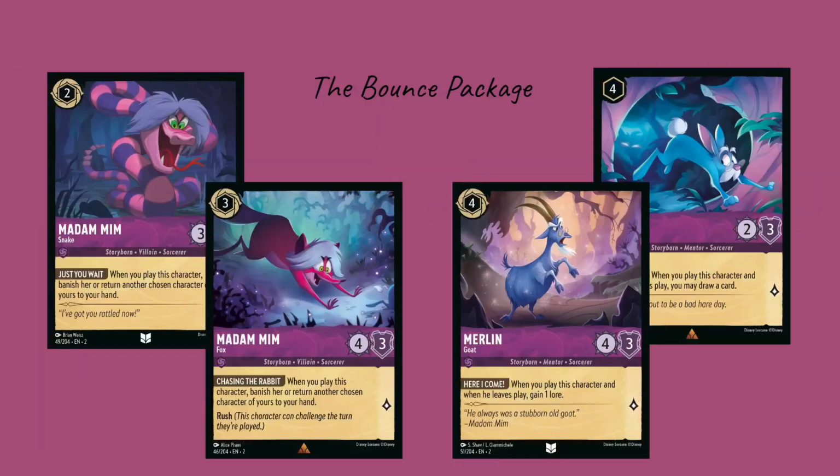Amethyst also provides a lot of support. The bounce package can work with your bodyguard characters to protect your fragile questers by bouncing them to your hand and letting you play them back down unexerted. Goat on the top end can provide the reach you need after questing for 16 to 18 with your cheap characters.